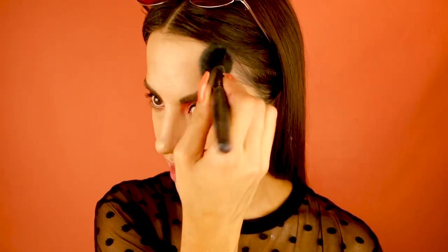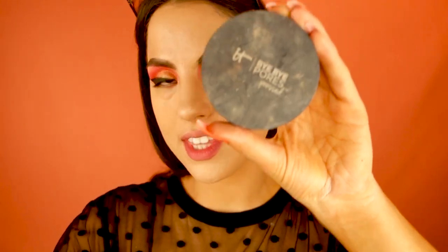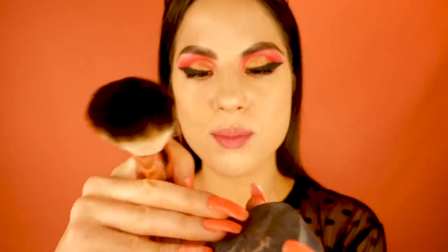This has been my number one blurring powder. It's pretty drying, so if you have really dry skin, this might not be perfect for you, but I'm just trying to take down the shine of my skin and set everything down. I'm also gonna further set everything down with my It Cosmetics Bye Bye Pore Pressed Powder.